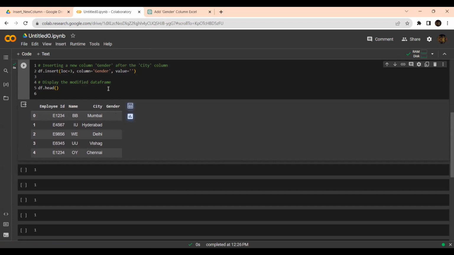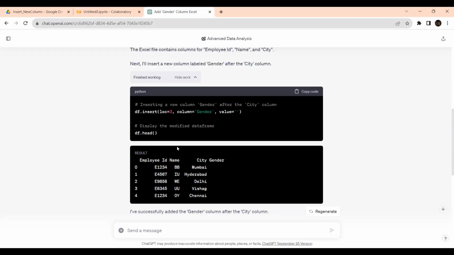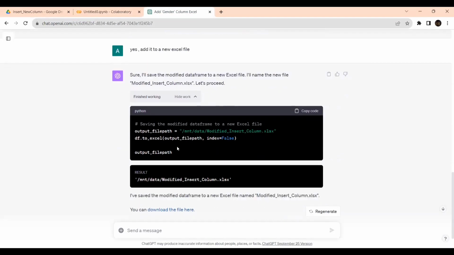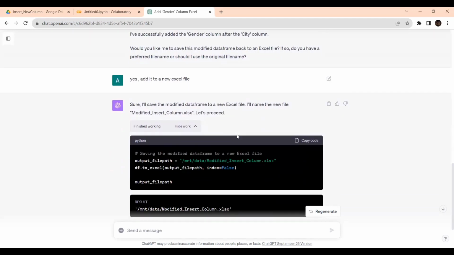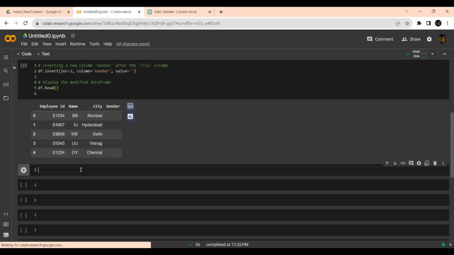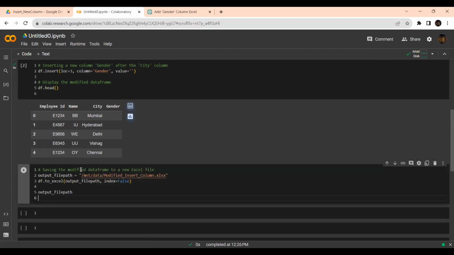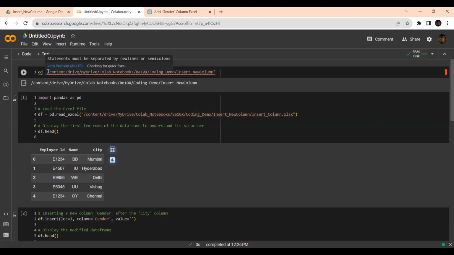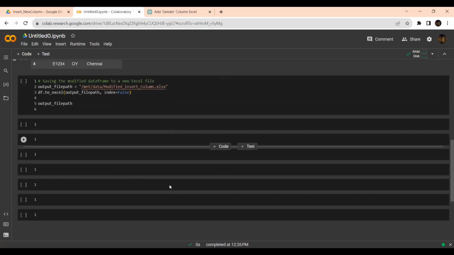Then we said that it has to be added to a new Excel sheet, right? Just hold on, because the end user should benefit, right? So this is the part for it. Output file, this location we should modify, like what I have given over here, because this is the place where my files and my code are, so that it will be available over there.